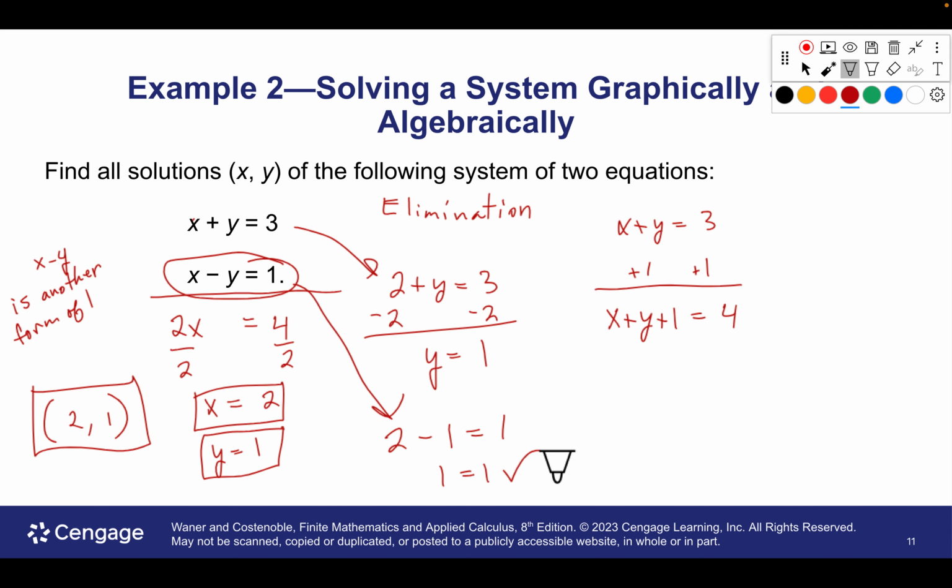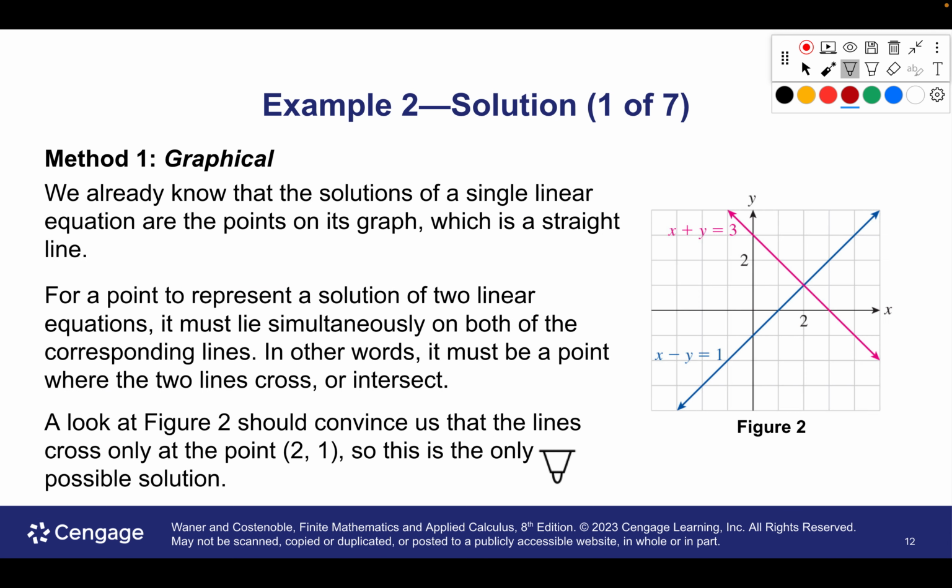But what this is, if we were to graph these, again, one way of doing this is solving both for y. We put in a graphing calculator, and notice our solution here is the point 2 comma 1, the intersection point of the two lines. That's graphically what the solution will look like. I like the graphical solution. You see exactly what's going on, but it also tells us if we stray to the left or the right, how quickly we get away from our solution.